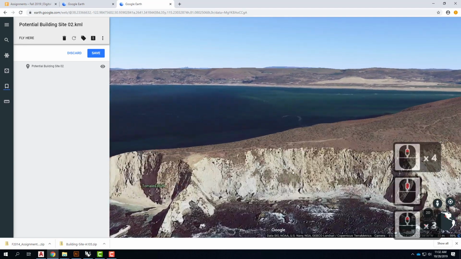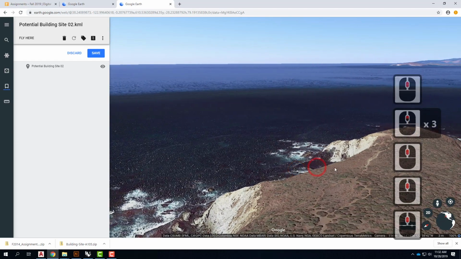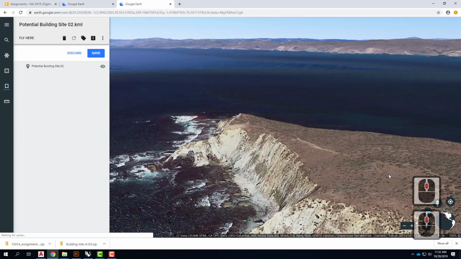Trying to think if there's anything else. So spend a little bit of time and look around, explore the two sites, see which one feels right to you. Neither site is particularly wooded. There's not a lot of trees in either site. So they're very comparable, other than their physical locations being different. So you can very easily do either one. Make sense? All right, so I'm going to turn you guys loose, let you model today.